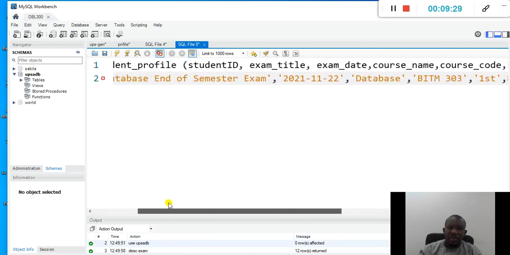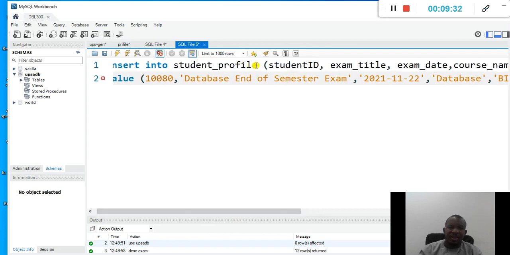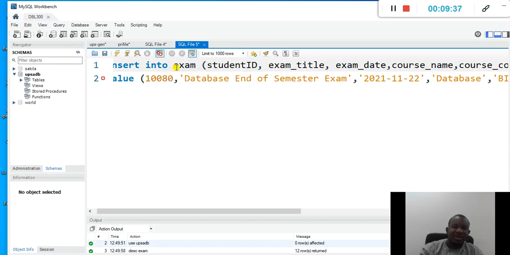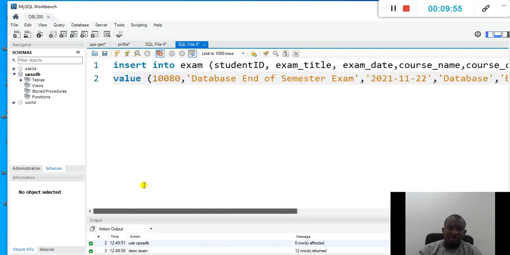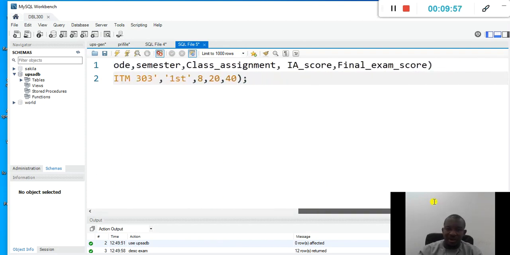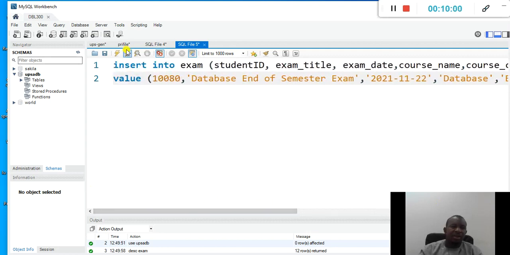All right, so you see I've made some mistake here. The name of the table is what? The exam table, not the student table. Well, the fields I've captured or have declared are for what? The exam table. So we'll simply change that. Yeah, we'll enter data into the student profile table later. Okay, so let's close this, and then we'll put our semicolon and look through to see if there are errors. There are no errors. It means we can run this command. Okay, so the command is successful.